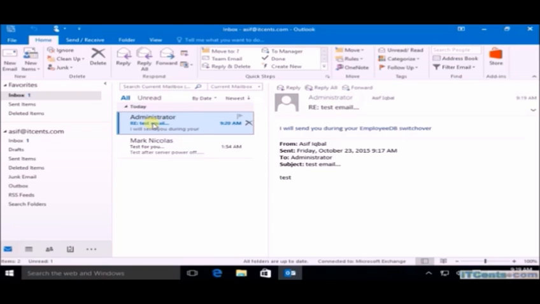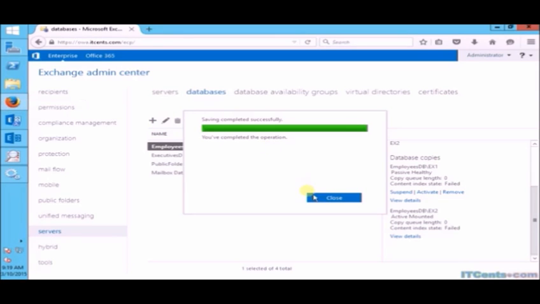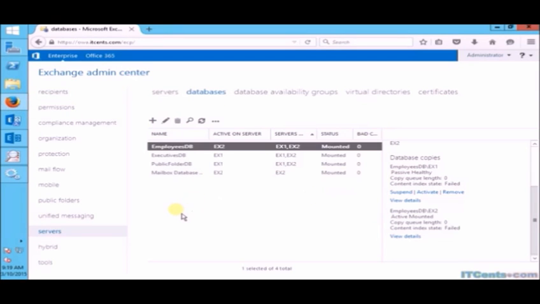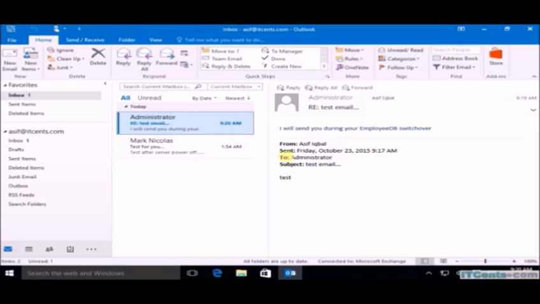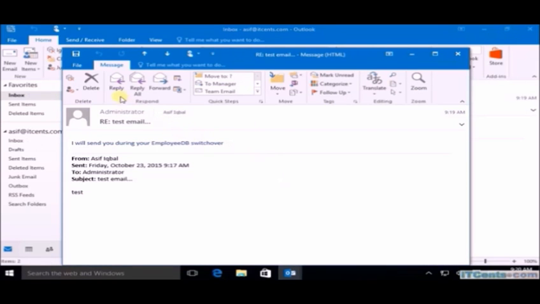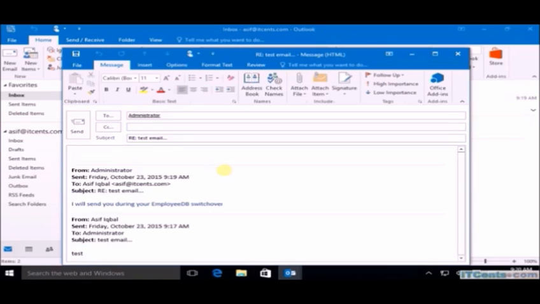So switchover has been done and no interruptions at all. Now there is an active copy on EX2, and Asif is using his mailbox normally, using Outlook 2016. So let's reply to this message to administrator.